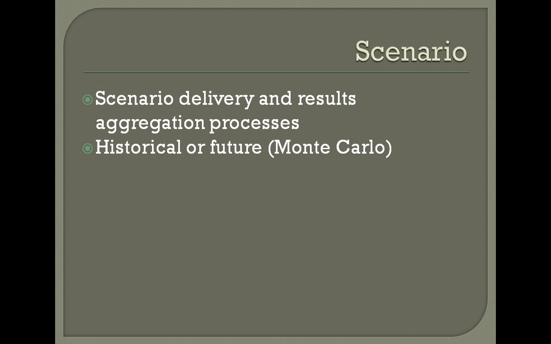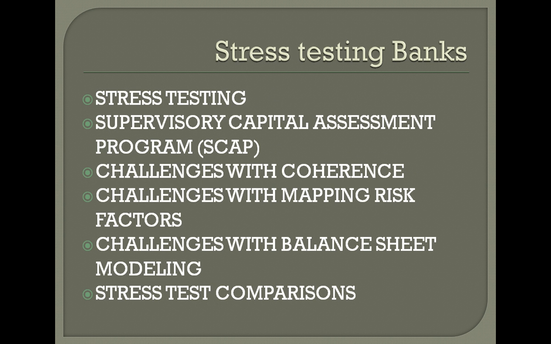Now moving back to the qualitative part that we had to initially discuss, I'm going to now move to the qualitative part here. So capital adequacy is something that banks are worried about. This is quite similar to liquidity. Here we need to understand the details of the 2009 Supervisory Capital Assessment Program, the first stress testing required after the 2007 and 2008 financial crisis, and the issue of coherence in stress testing and the challenges in modeling the balance sheet using stress tests. The context of the stress test horizon is again quite important.